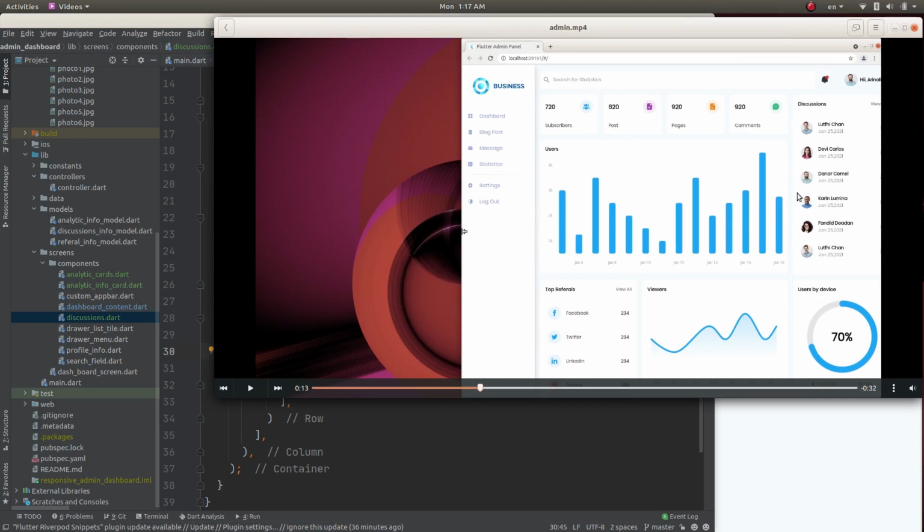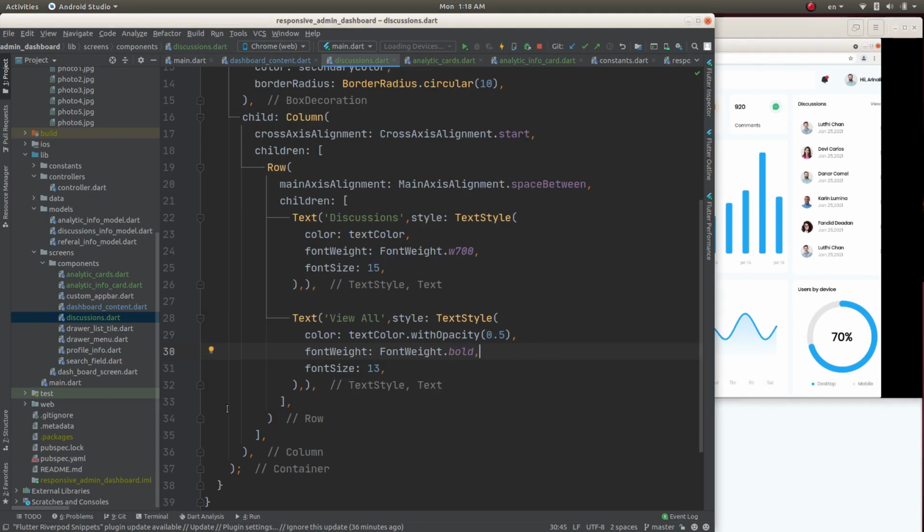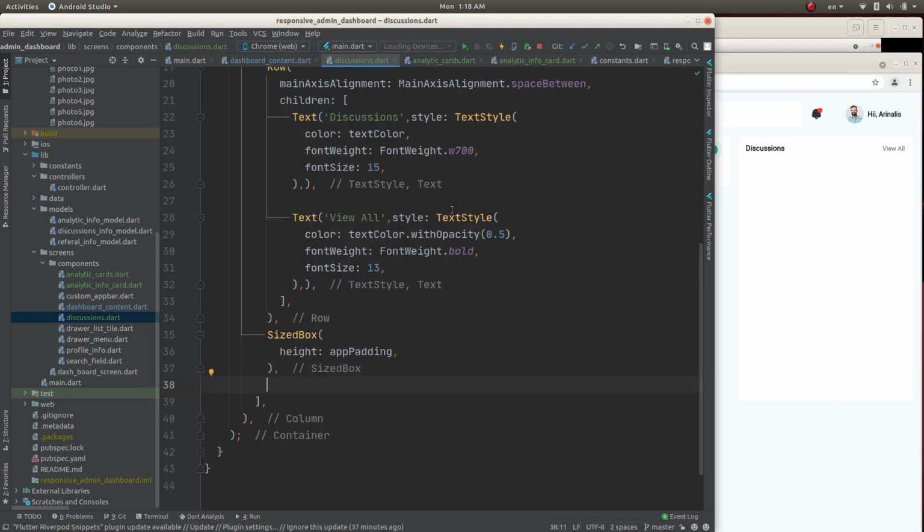And next we need a list view. For that, after this row and inside this column, let's give a size box, and height will be add padding. And next we need a list view, and it must take the rest of the space of this container.